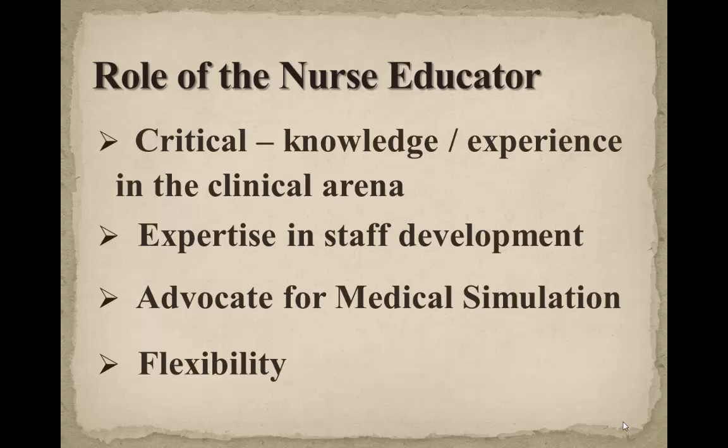Now, do not underestimate the power of a positively motivated educator. Positive energy definitely gets translated into the scenario. Likewise, the learner will pick up on that positive energy. Key into that has got to be flexibility. Flexibility does equal transition, your ability to adjust the scenario on the fly, allowing for a seamless scenario. Knowledge and experience with multiple high-fidelity mannequin platforms is a must.